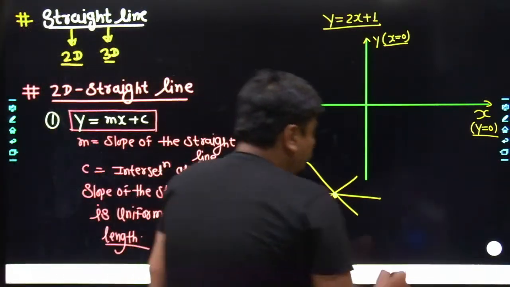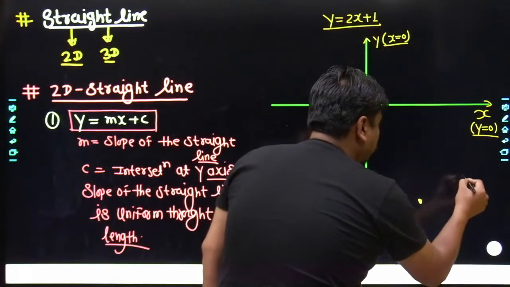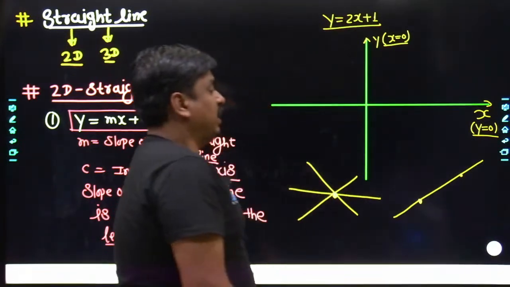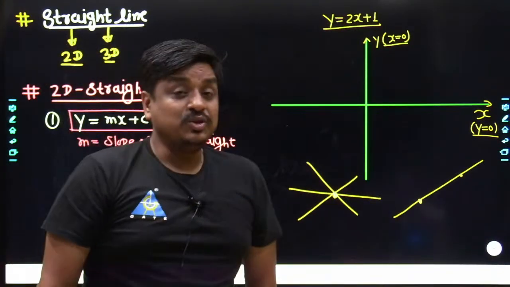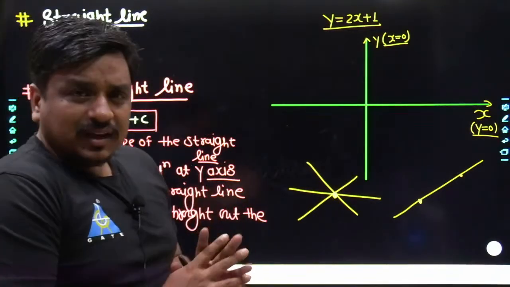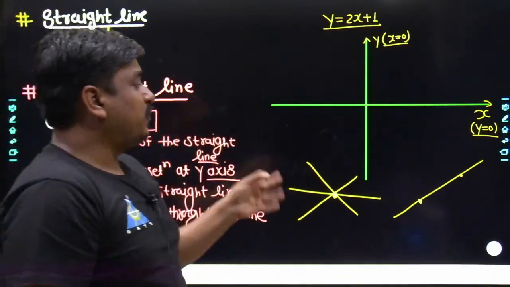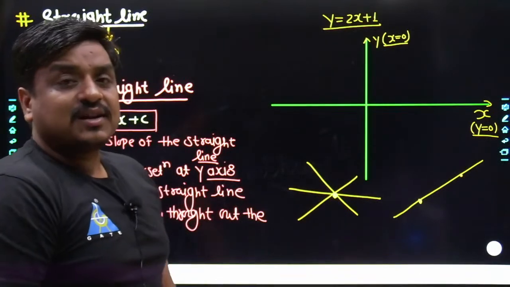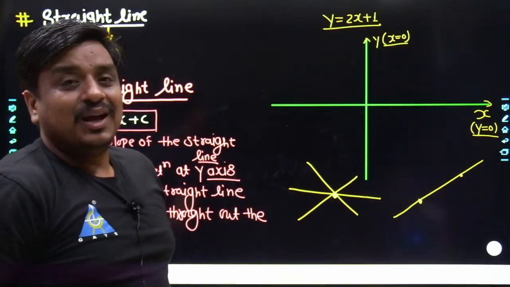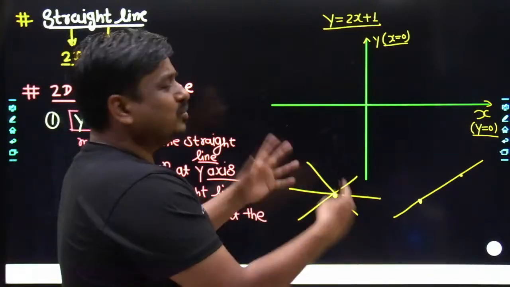If you know two distinct points, definitely taking the reference of these 2 distinct points, you can draw a straight line which would be unique in nature. Should I repeat once again? If you know the 2 points through which the straight line is passing, uniquely you can draw that straight line. So that is what I have been doing.